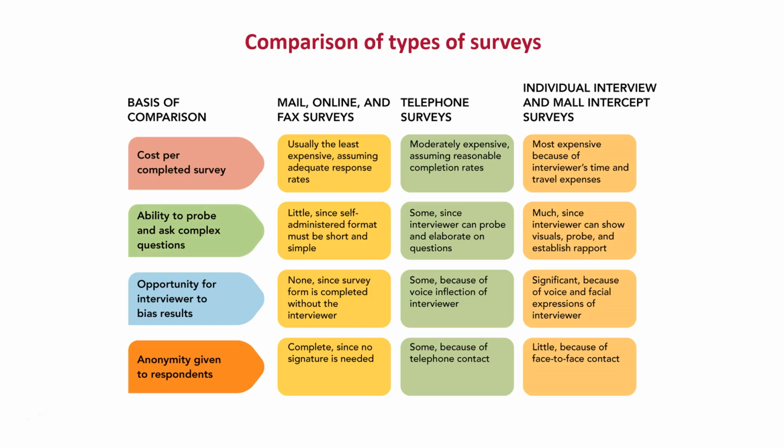Now, here's that table comparing different types of surveys: telephone, mail, online, fax, individual interview, and multi-intercepts. And you can imagine you can split these up further. But this gives you a big overview of things like how some are more costly, you can change the answers or the questions, some are easier. You have to be careful that the interviewer can accidentally bias the answers, versus others where there's no interviewer. The online survey just looks the same.